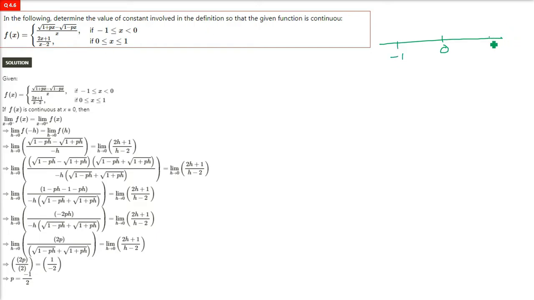If you have any confusion, just draw this number line. You will see where we have to check. Because here minus 1 below not given, plus 1 above not given. Only thing which we see is 0, left of 0 and right of 0. So x equal to 0 is the point of check. X will use as 0 minus h for left hand limit.